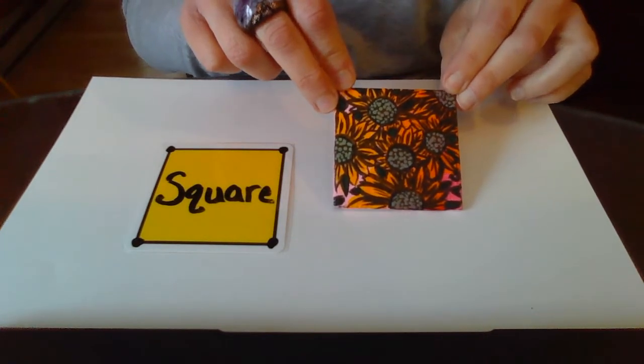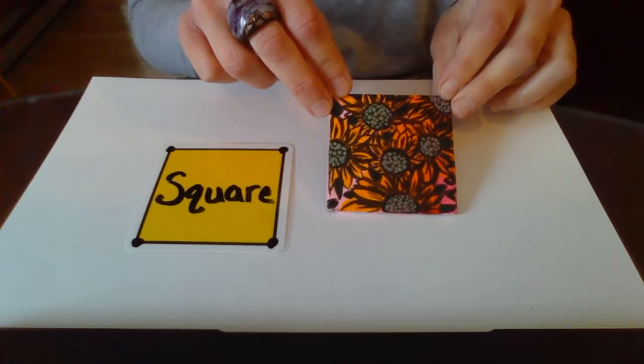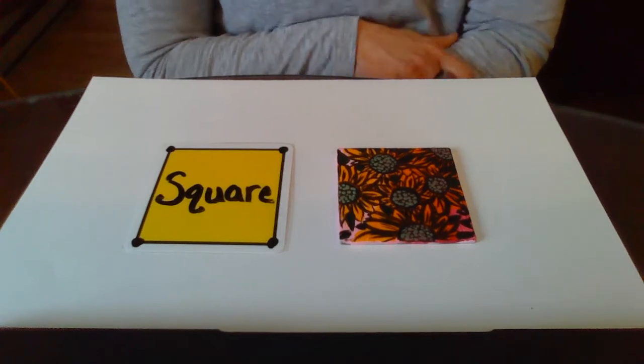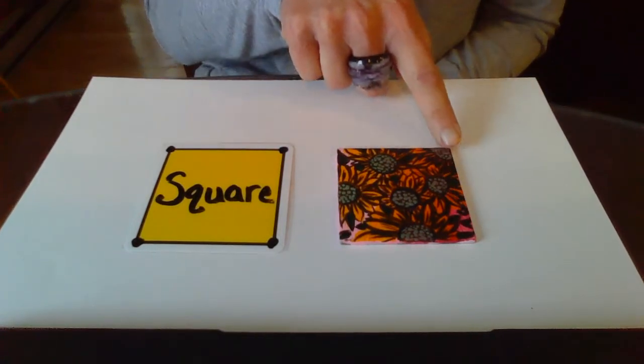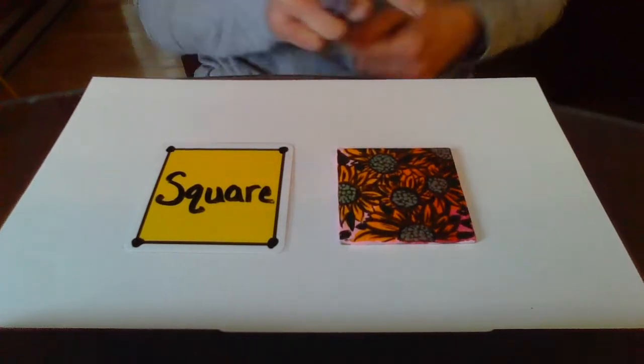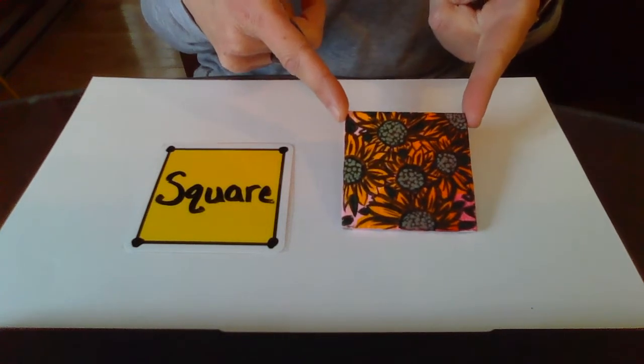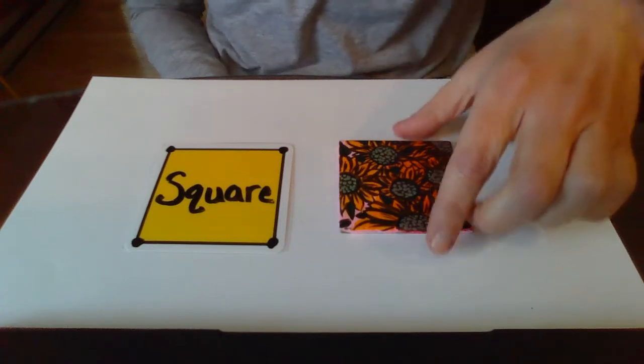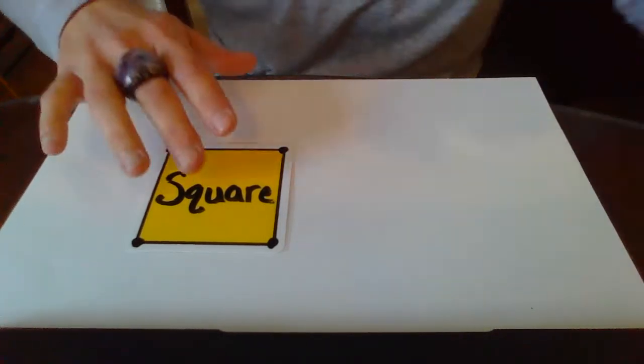This, my friends, is a magnet that I put on my refrigerator. My daughter actually painted this with beautiful sunflowers. So look, it's very square in shape. I see the 4 sides. I see the 4 points. This is the square I have in my house. All right, let's go to the next one.